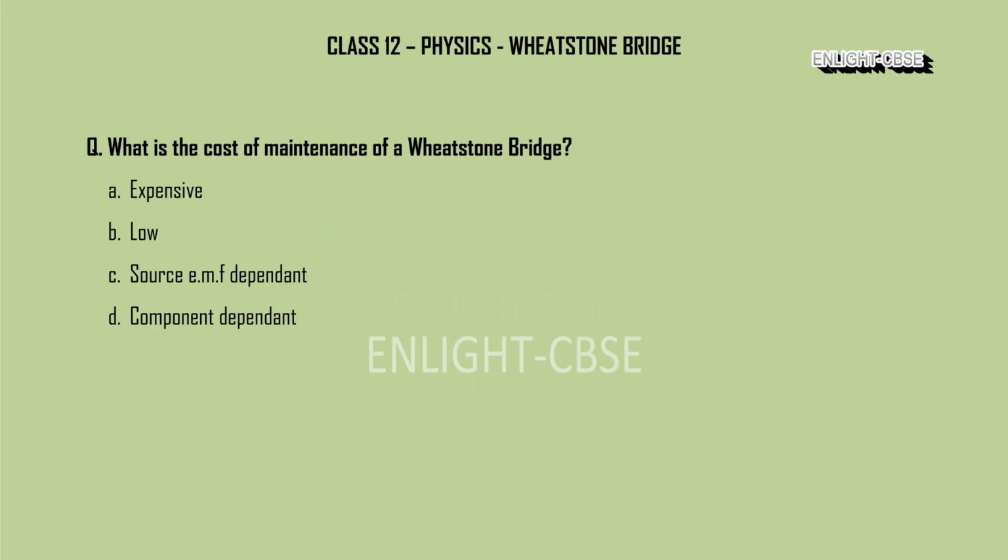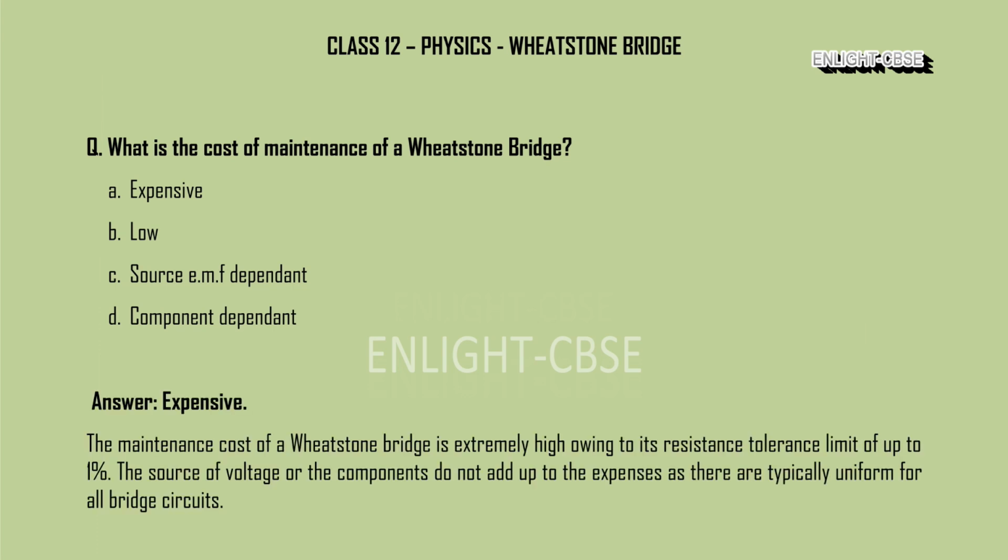Question: what is the cost of maintenance of a Wheatstone bridge? A. Expensive. B. Low. C. Source EMF dependent. D. Component dependent. Answer: expensive. The maintenance cost of a Wheatstone bridge is extremely high owing to its resistance tolerance limit of up to 1%. The source of voltage or the components do not add up to the expenses as they are typically uniform for all bridge circuits.